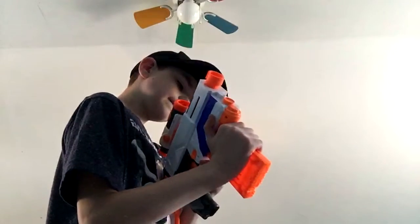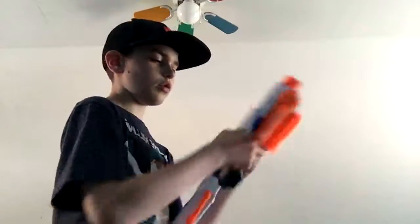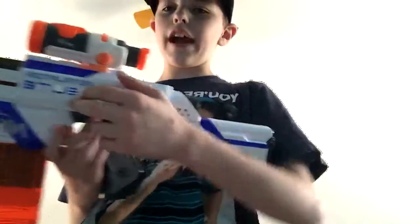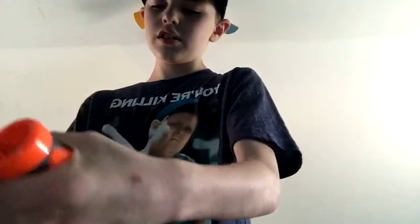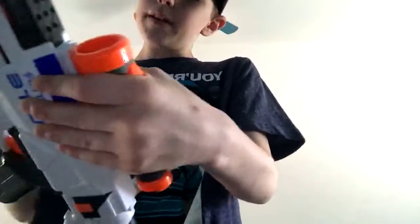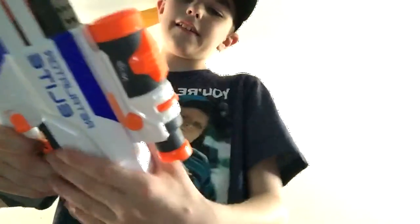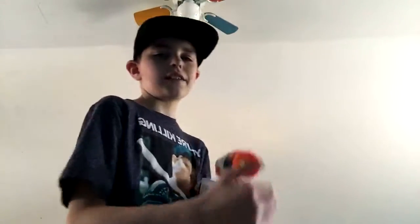Now instead of just pulling it down like earlier, I'm going to take this out because I don't want to ruin it. And there's a good chance it's going to get jammed, like it won't let you take it out. If it happens, pull it back a bit like this. If it happens, just try cocking it a couple times. When you cock it, that's good.